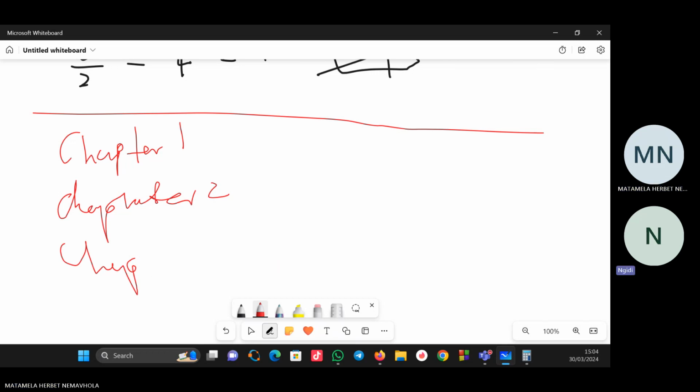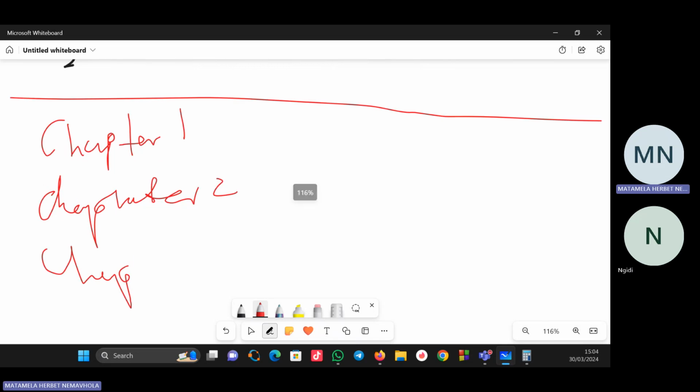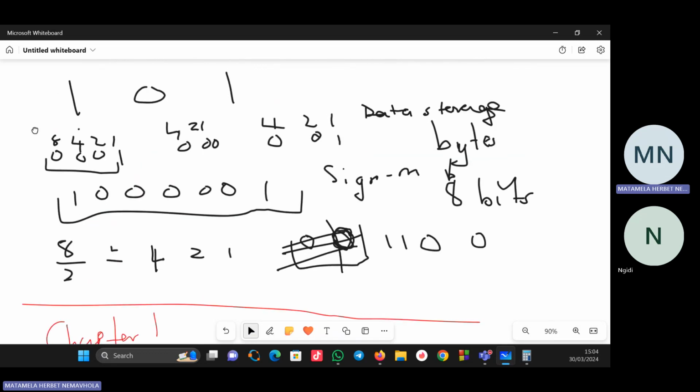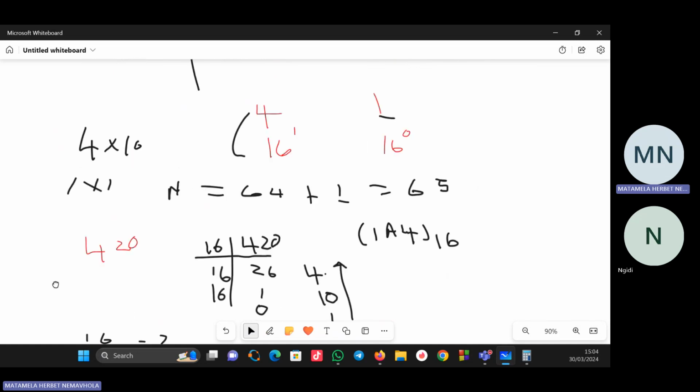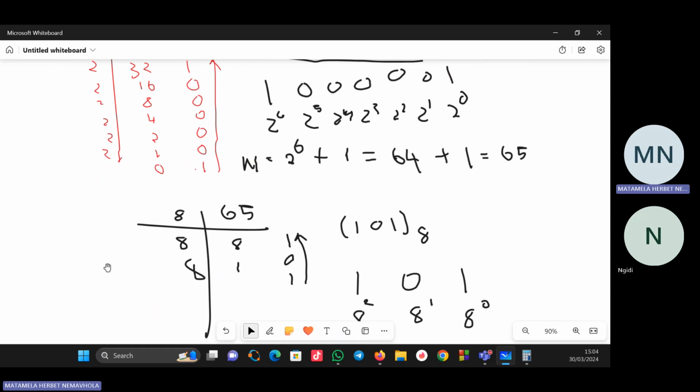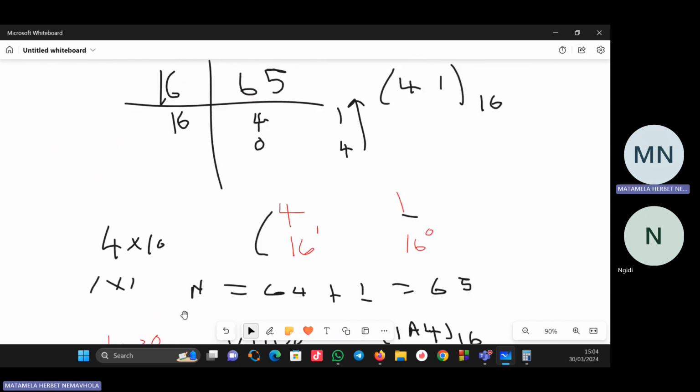Okay, let me just check here. So you can check. We're still going to continue properly, because I can hear the network is also not fine, and because I haven't finished the timetable properly. Yeah. So I want to finish it. But you can go through this chapter 2. At least now you have an idea on how to convert anything there. You can be doing the exercises, because it is very important to know how to convert them before we proceed.